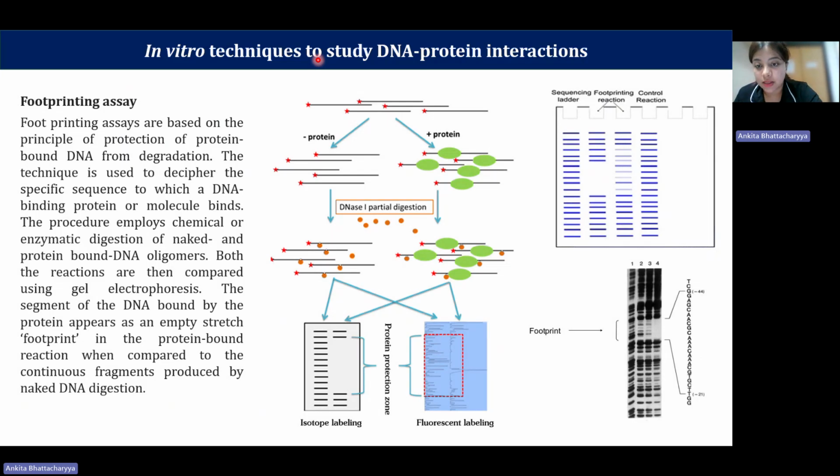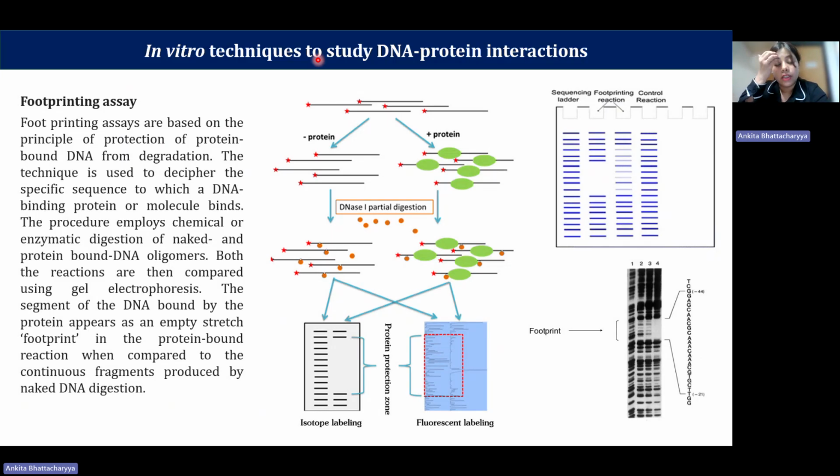Basically, a footprinting assay is an indication of any region which is inaccessible to a restriction enzyme, which protects or shields some regions of the DNA from the action of restriction enzymes. And that leaves behind a footprint. Why? Because in the absence of that protein, we expect a complete smear of DNA of different molecular weights or different sizes, and any region which is bound by protein is going to be protected, and that region will not be digested, or fragments of that length will not be digested, and as a result, you will get a footprint of the protein binding and protecting that region at that point of time.